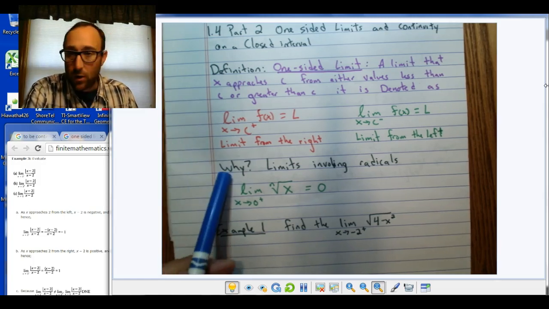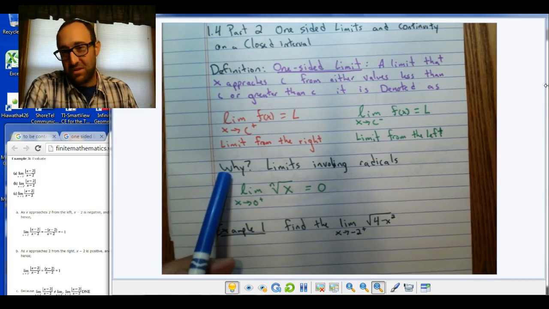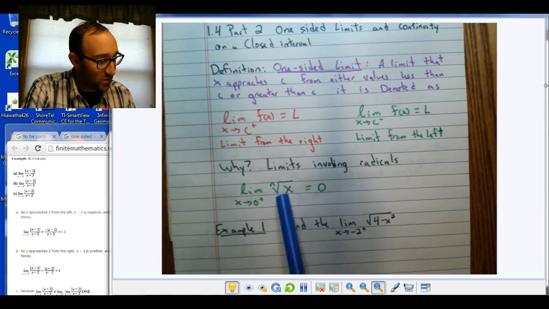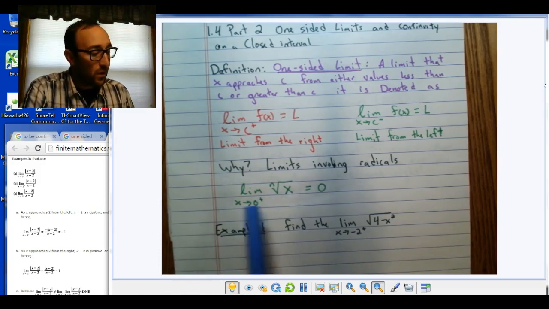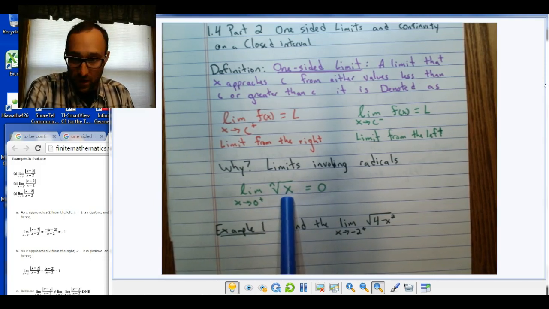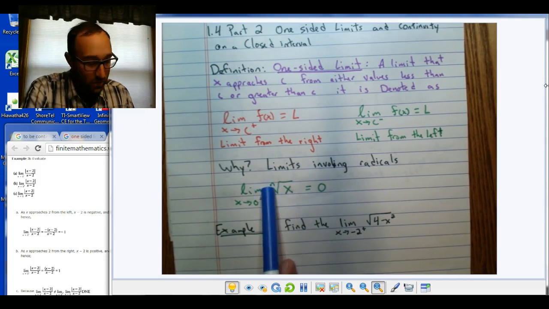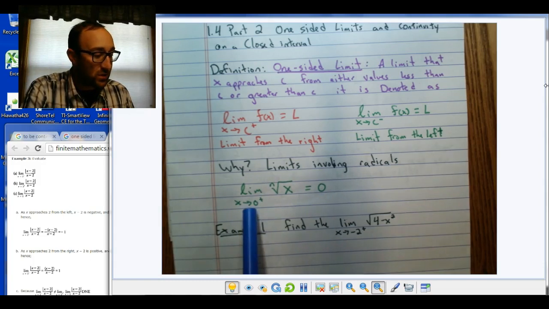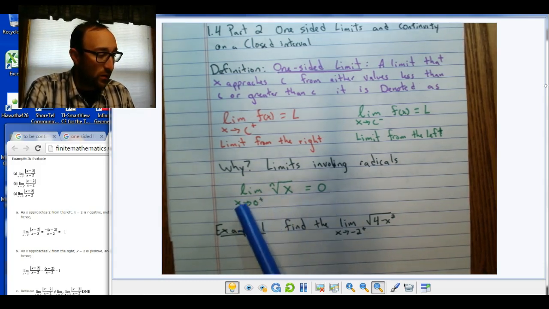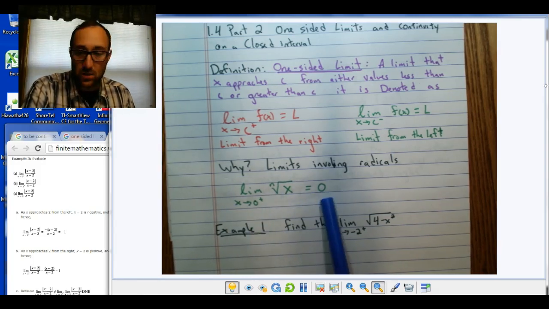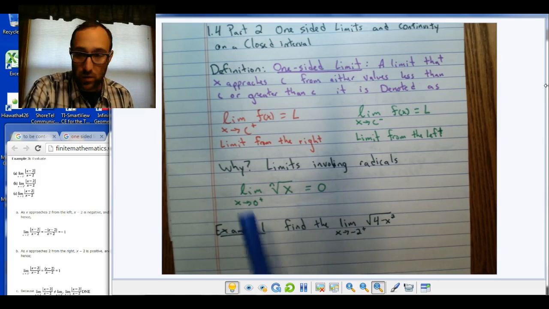Alright, so why do we really need to do that? Why is that important? We don't need to know this? Well, kind of, because square roots are really helpful. With square roots, if n is even, we don't have an answer for the root of a negative number, but we can still take the limit just from the right side. The nth root of x as x approaches 0 from the right side is always going to be 0. So it's one way of doing this.